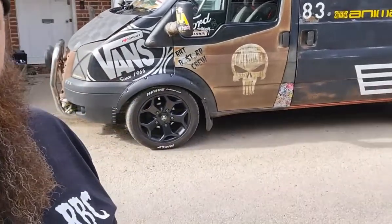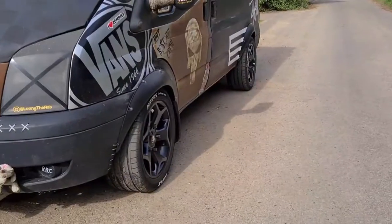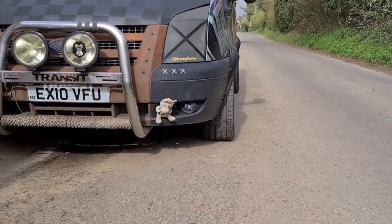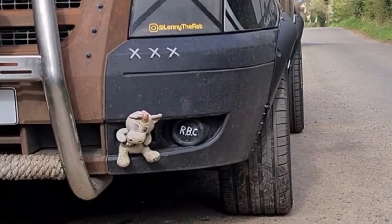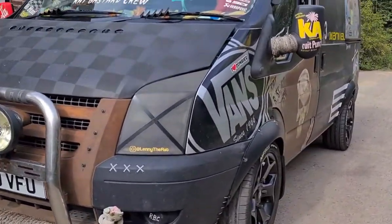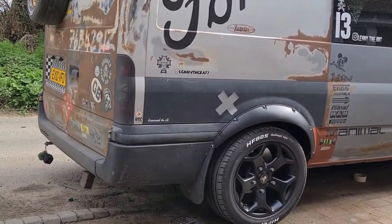So there we go. Yeah, I am happy with that. 2 days' work. Not too shabby. And then if you look at the front, it's not too bad. I mean, 20 mil would have been better. But it gives it more of a stance, I think. Proof's in the pudding, though. I'll need to take it for a long drive, maybe take it to work next week. Just check the wheel lugs every couple of days.